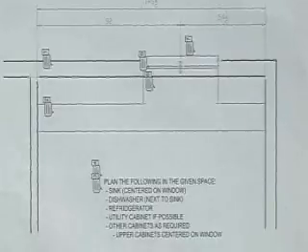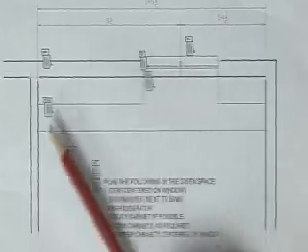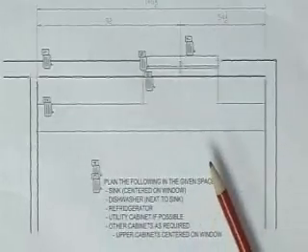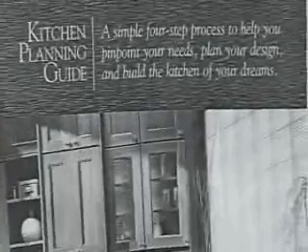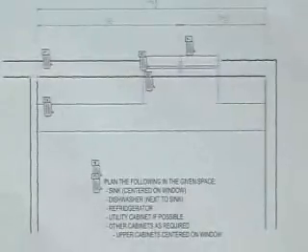I'm now going to go over an example of a very small kitchen. It actually is only one wall. And if you haven't done so already, please download and print off this example that is inside your course. And also, if you've not done so already, please download and print off the kitchen planning guide for the Medallion cabinetry that is, again, available online. And we'll go through the planning of this kitchen.